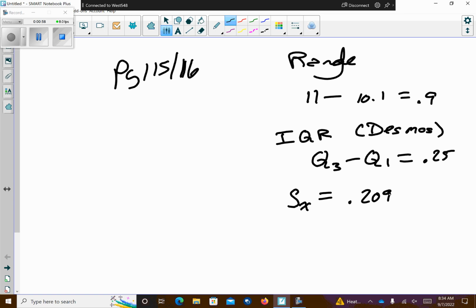Explain the meaning of the range. Basically, it's where all your data falls. Your highest value subtract your lowest. That's all it is. The IQR is the middle 50% of your data. So that's number 3. Number 4, sprint times deviate by an average of 0.209. So the standard deviation being 0.209 just means that we deviate, like we go to the right or to the left of it that much from the mean, okay, or the expected value.